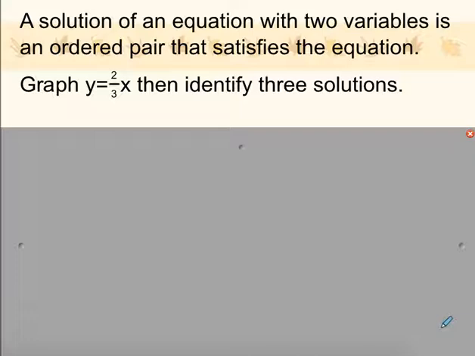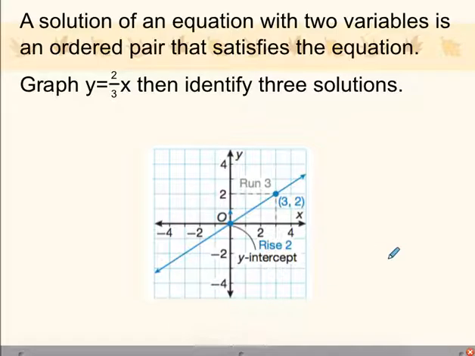It doesn't actually matter which x values you plug in. But let's start by graphing this. And when we do this, and I actually have it already up, but I'll show you how we got there. So in this case, our slope is 2/3, that's what's connected to the x, and our y-intercept, we're not adding anything, so our y-intercept is 0.